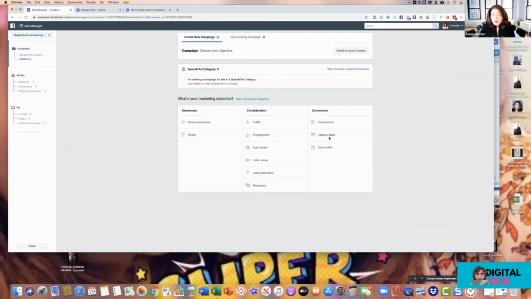Catalog sales, this is fairly new. If you have a shop, if you have a specific tangible product that you sell, and you're not just a service, then you can actually create a catalog, and there's a catalog manager now. So this catalog sales is set up in your shop on your Facebook page, or you can go into Facebook and go to the catalog manager.